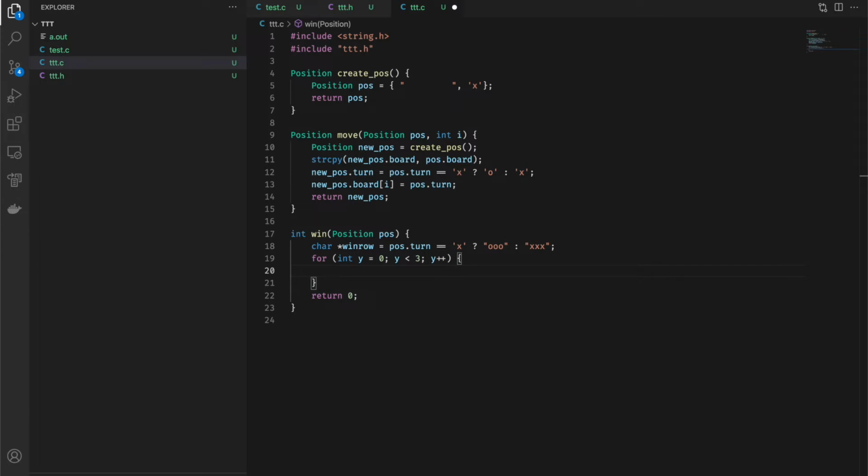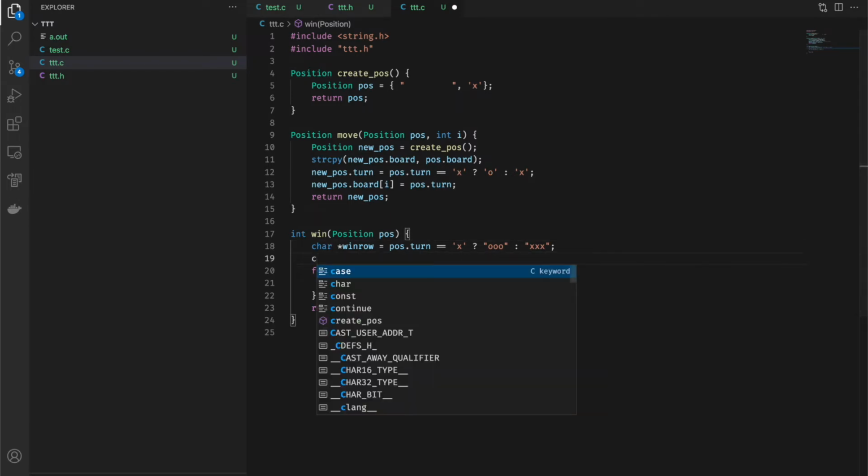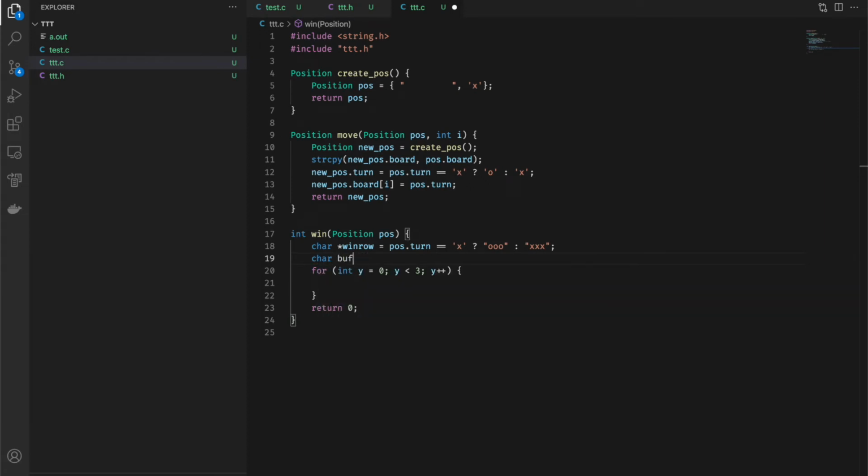And then we're going to go across. Actually, we can just do a string compare, string copy. So I'll just create a little buffer. So char buff, which is the size 4. Okay, and we're just going to collect the first 3 characters, but the fourth character is array 3, because since it starts with 0, the fourth character is 3. So that's going to be a null. It's going to be terminated with a null. So that's always going to be there. And now we're going to have to fill that buffer up.